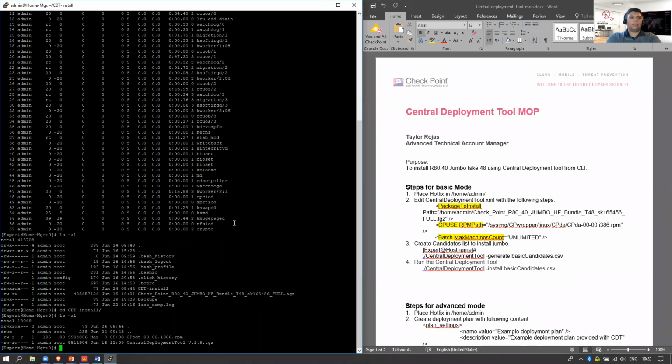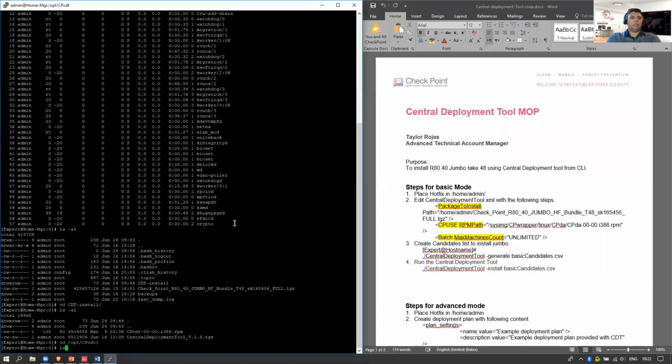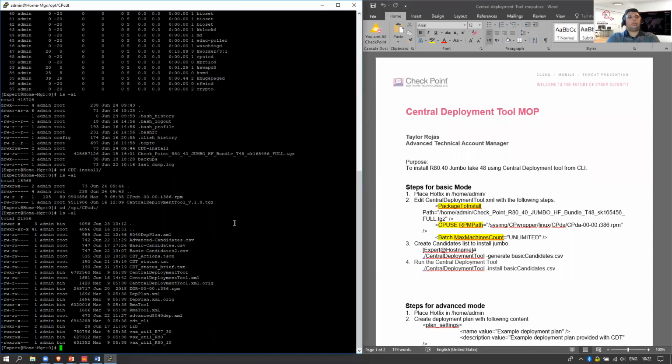I just extracted that TGZ, and then you'd run the RPM package to install it. That is all documented in the SK on how to get that done. But once done, it'll create a directory called opscpcdt. It'll pre-populate this folder with a lot of these files. And to run the basic mode, you just have to edit the central deployment tool XML file.